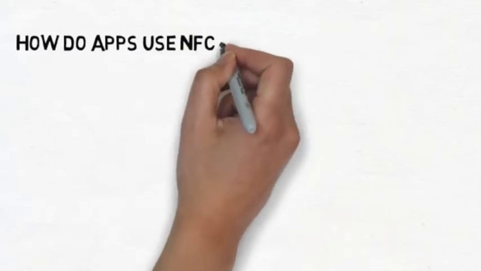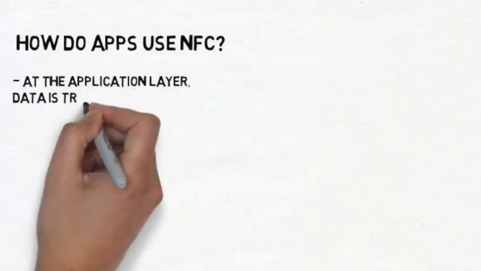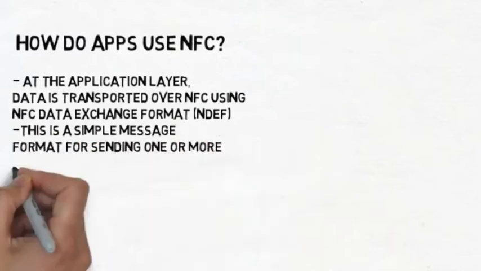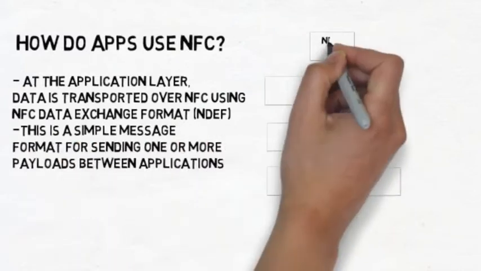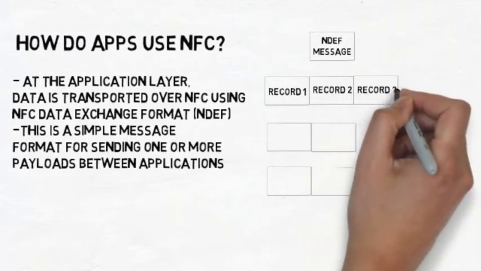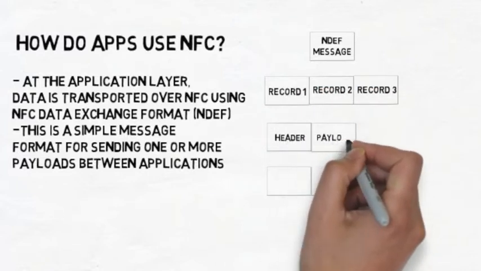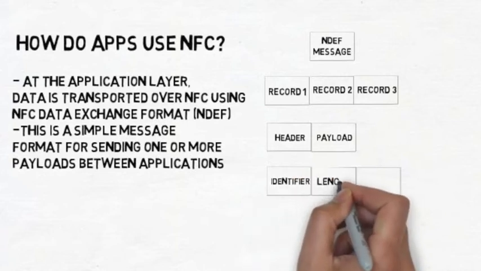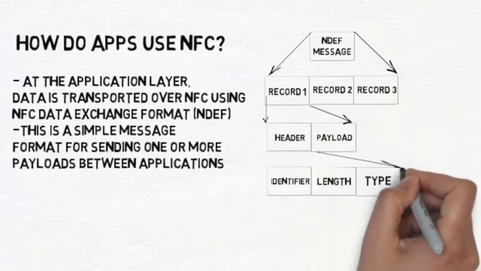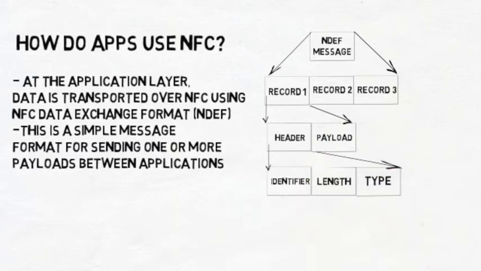So how do apps use NFC? Applications use something called the NFC data exchange format to structure NFC messages. This is a simple message format for sending data. Data gets broken up into records to get sent over the NFC link. Basically, each record has a well-known type associated with it, and types could consist of a URL address or a chunk of data for when files are being sent. So an attacker could construct their own NDEF messages and store them to an NFC tag.